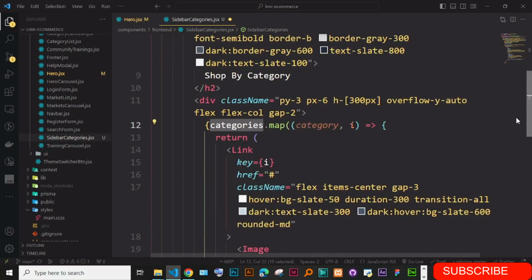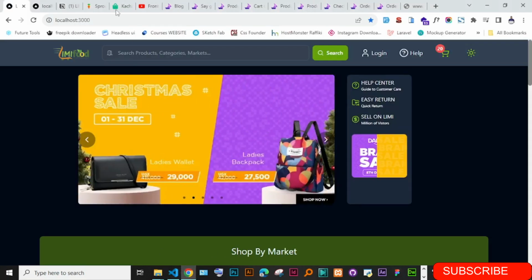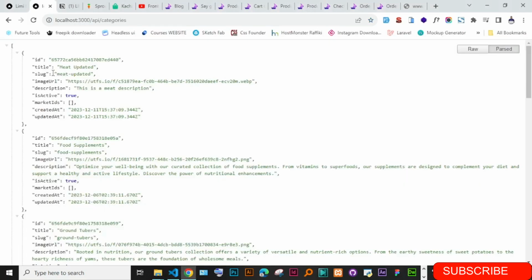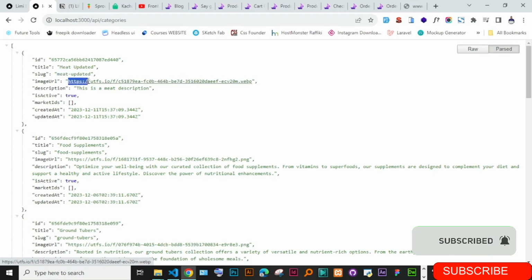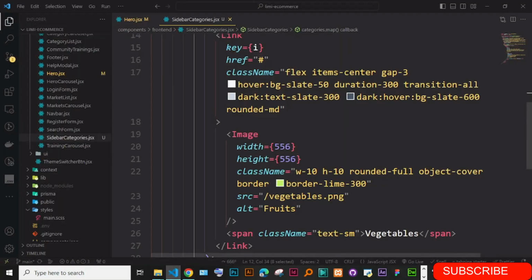Okay, and now since we have a category, you can see here on these categories we have the slug, then we have this image, and we call it imageUrl. So I'm just going to first plug in this image here.